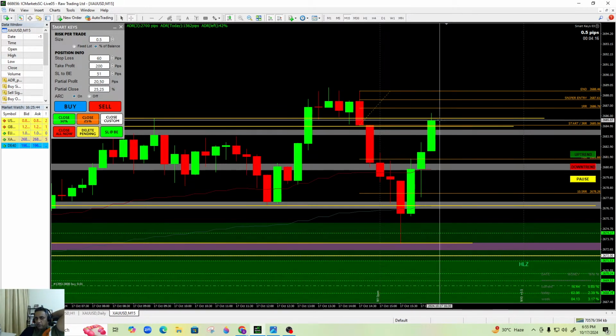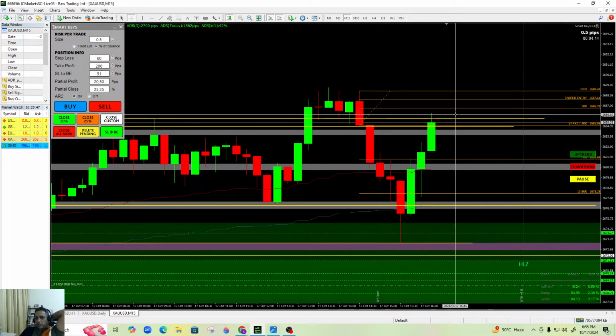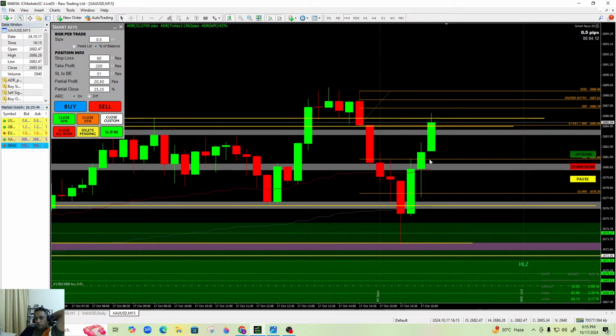Don't just chase price here. If you try to buy here, chasing price, you could be holding drawdown. Price could come down, and you can be holding drawdown for a very long time. So don't do that. Wait for the 4-hour candle to close above 2683. Wait for the next 4-hour candle to open and pull back, then on M15 look for either a bullish engulfing candle or a rejection candle, a candle like this or like this, from this area to push back up. Those are the buy trades. Price could even pull back down here again to go up.